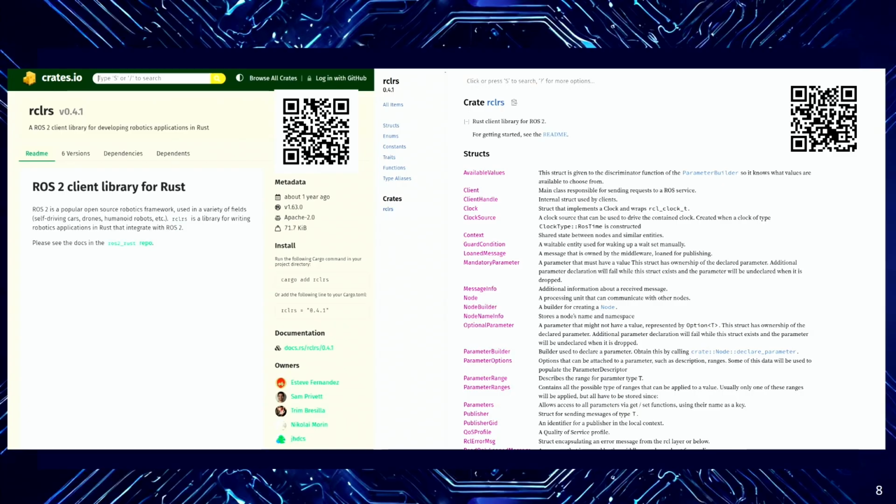This is really good documentation, so you can go here and look through the methods and everything that the library itself has. You can also download it as a crate, so there's no need to use any GitHub repositories; you can install it directly. And that's it.